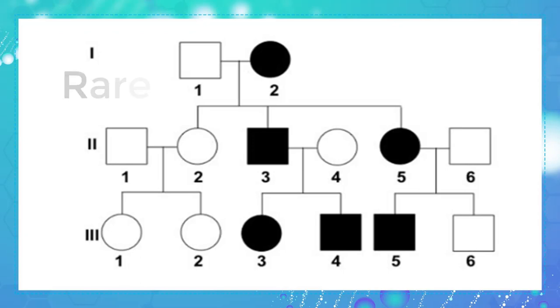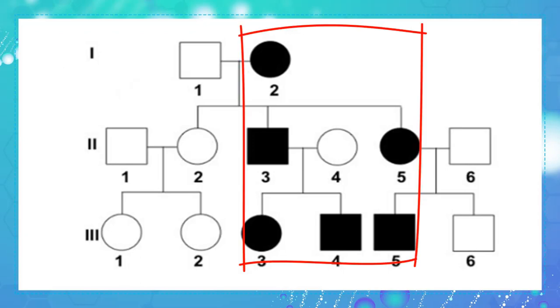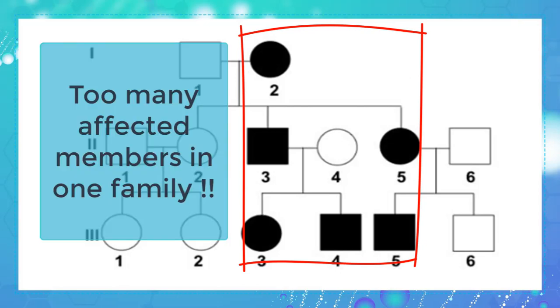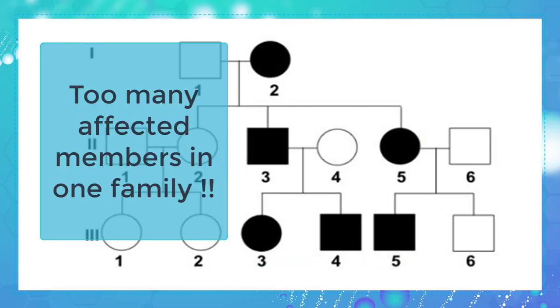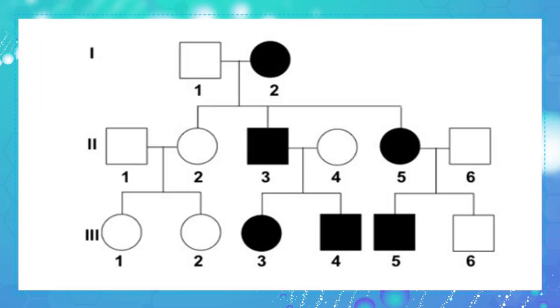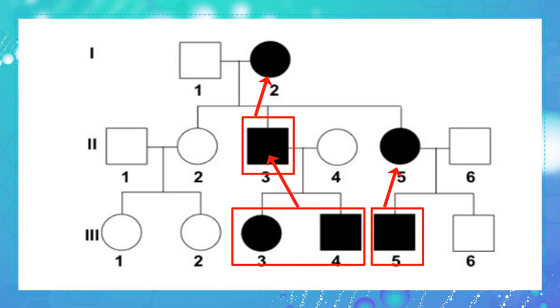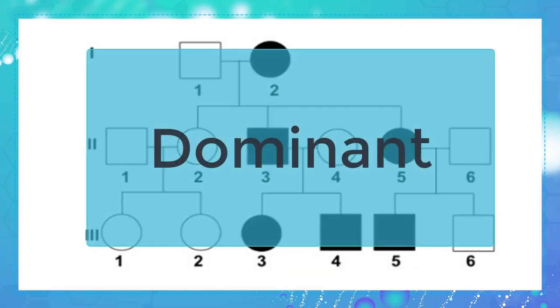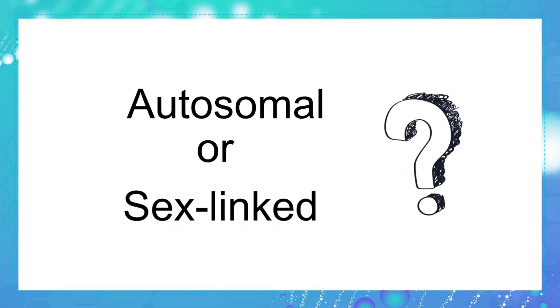A dominant disease that is usually rare in the community exists in high percentages in a certain family, in such a way that you can find at least one affected member in every generation. So whenever in a pedigree you find that every affected member has one affected parent, then this suggests that the allele for this disease is a dominant one. The pedigree analysis can also be helpful to determine the location of a gene, whether autosomal or sex-linked.